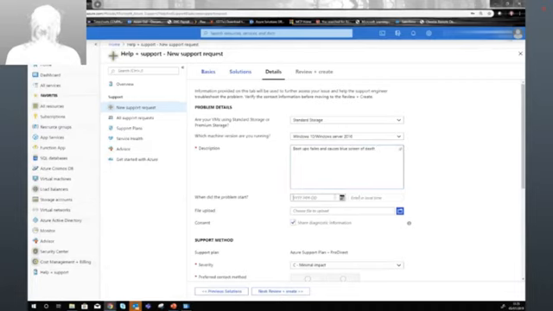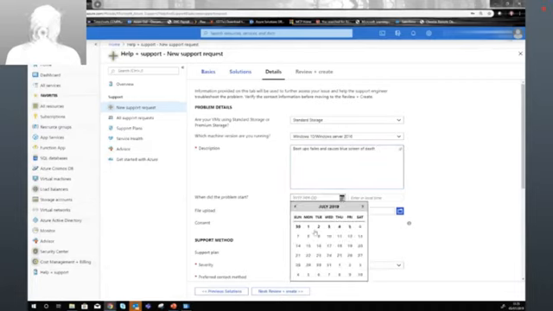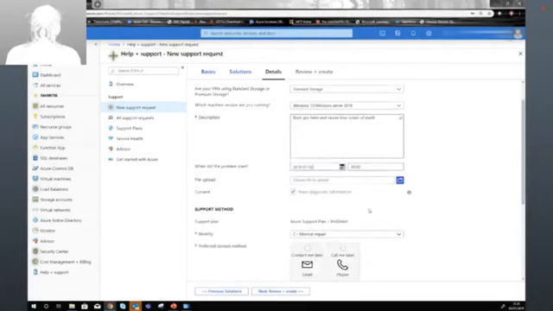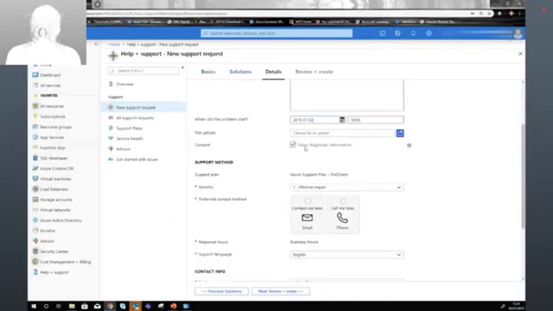When did the problem start? Tuesday. If I want to attach a file to it with some logs in, I can do that and share the diagnostic information with Microsoft, and it will give them access temporarily to the storage account in Azure where all my logs live.